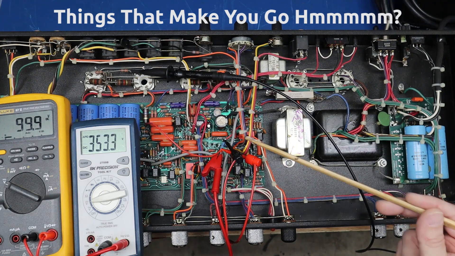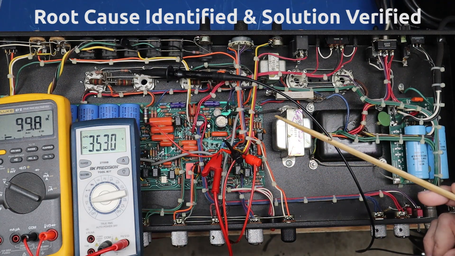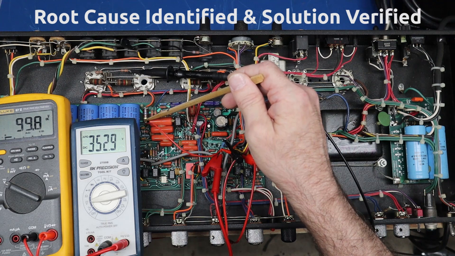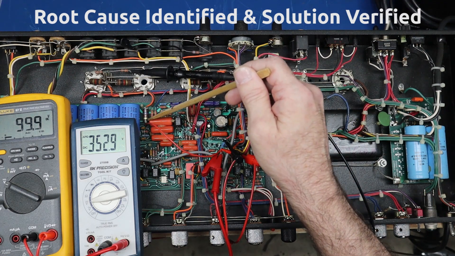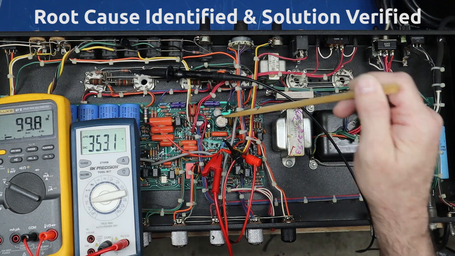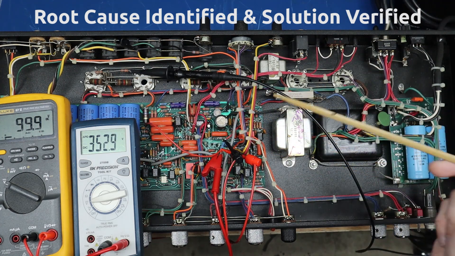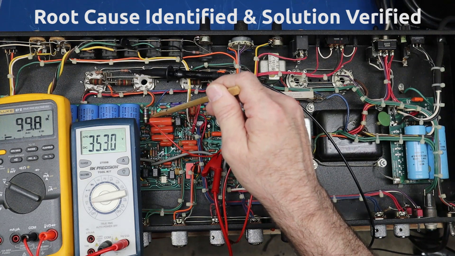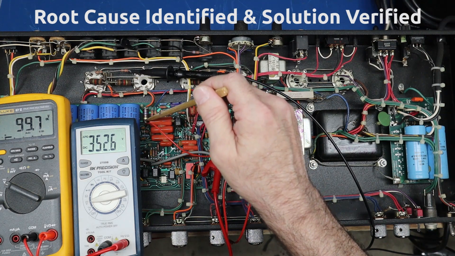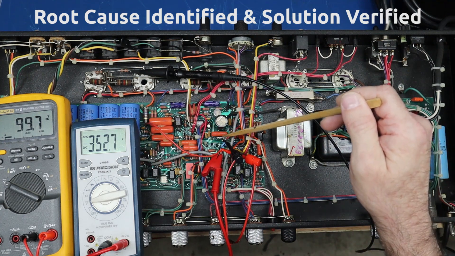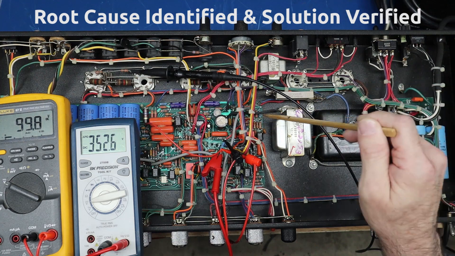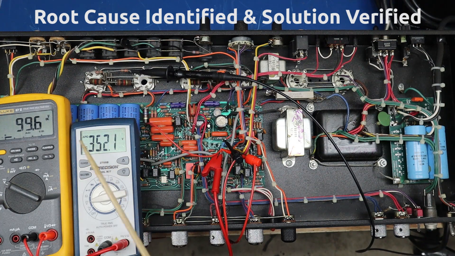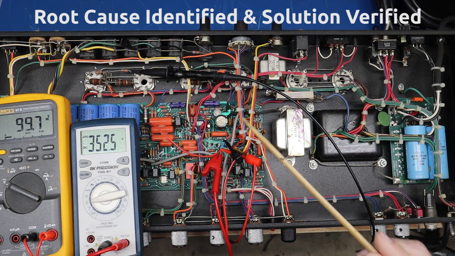So long story short I removed that resistor from the board and what I have done is I have hardwired from the voltage dropping resistor here through a brand new metal film 120k resistor straight to pin 6 and the amp is obviously now working so you can see that and you can see the voltage drop and I'll show it to you on the scope here in just a second.